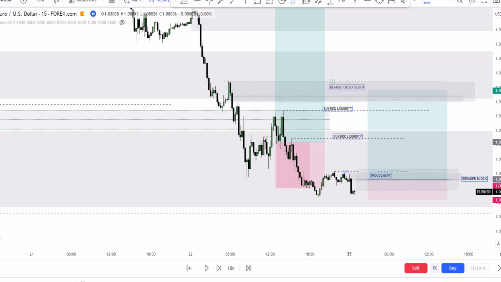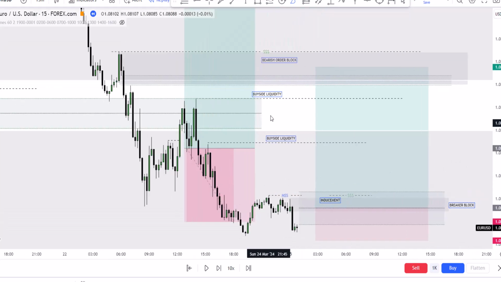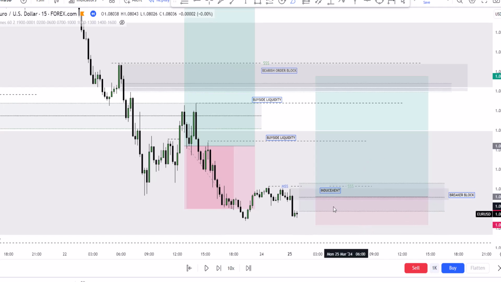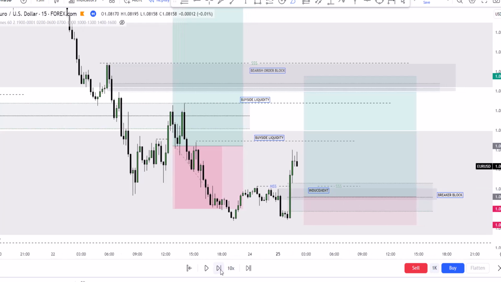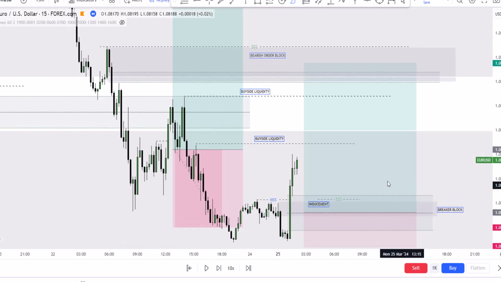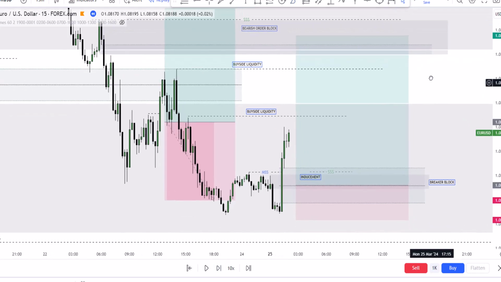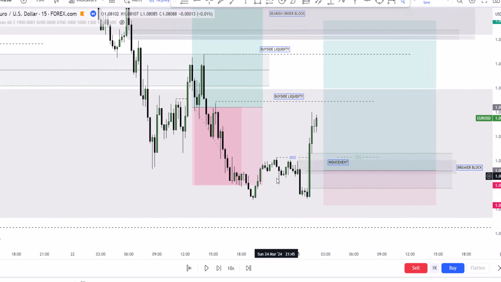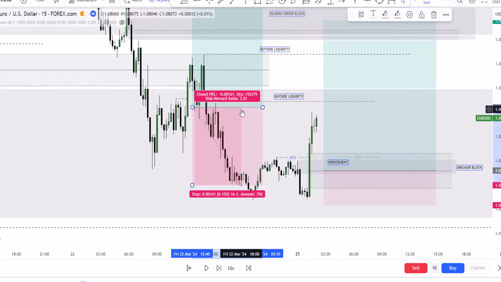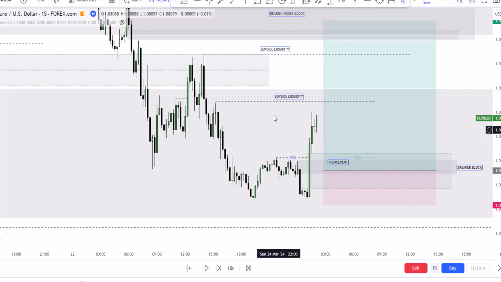So the next attempt will come in that same area. I have had this kind of trade: take the first attempt, get crushed, and take the second opportunity again. Look at this. You now see a new setup coming in. That first one did not work. I let it go.